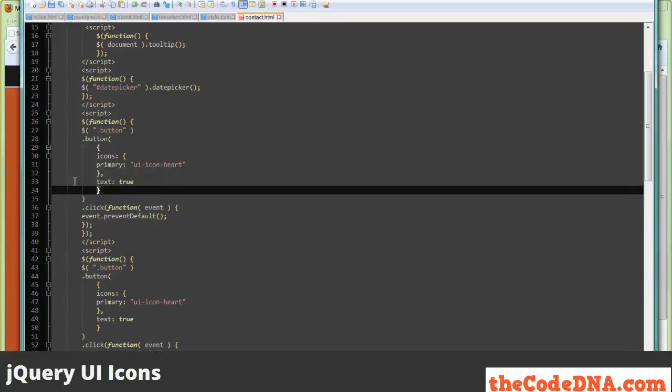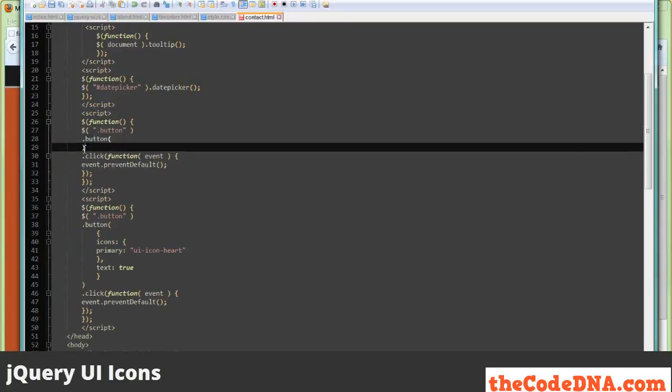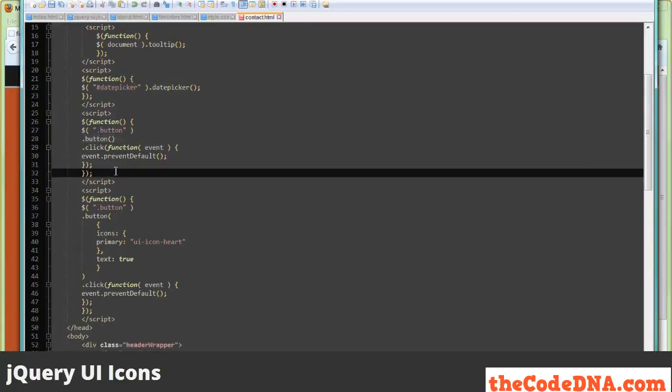So we're going to go ahead and say that that statement is still true, and we're going to get rid of that open closed paren. So that looks right. So that was the original button code.